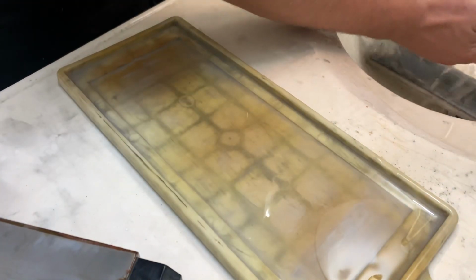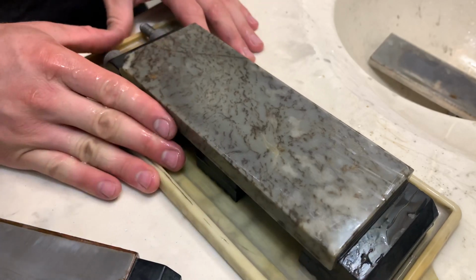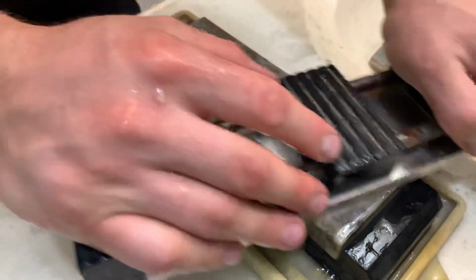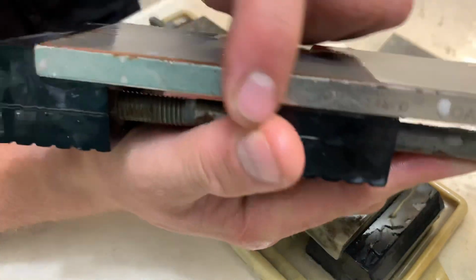And that's actually one of the perks of the translucent variety of these. And that's part of why they're a little bit more expensive, and they're also more rare. So not everybody has this tool here. I'd recommend you get one.